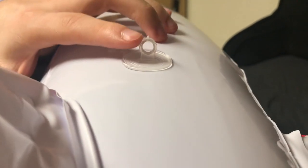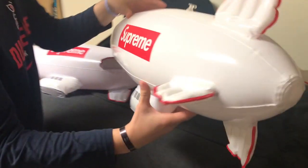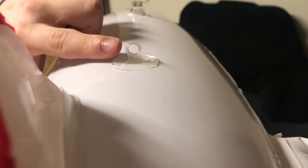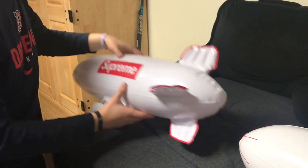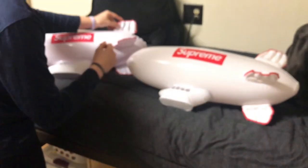Another thing to look at is the hooks — the eye screws for the string. On the fake one there's like a little chip off of it, like it was breaking off, like a little flake. On the real one they don't have that. Also, the hook shape is more of an oval on the real one, and on the fake one it's more of a circle. Just looking at them both together, you can also see the seams look a lot better on the real one — even on the wings.